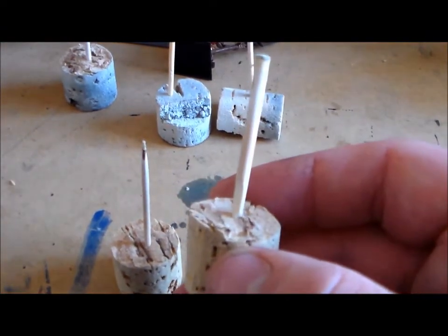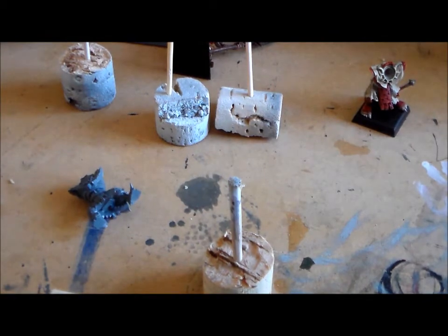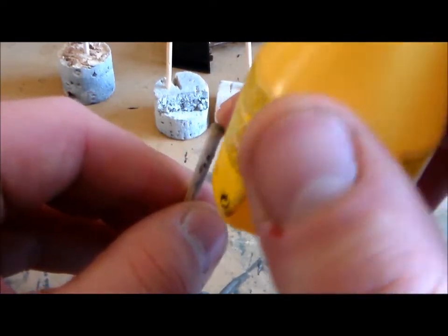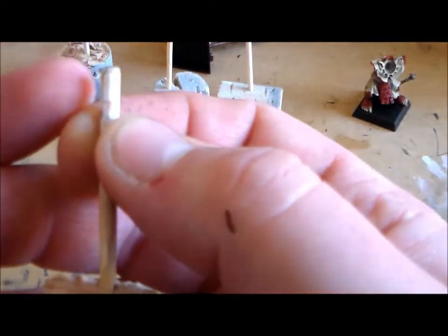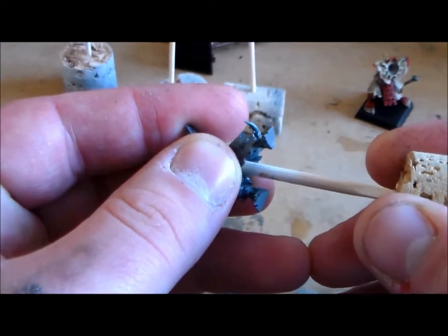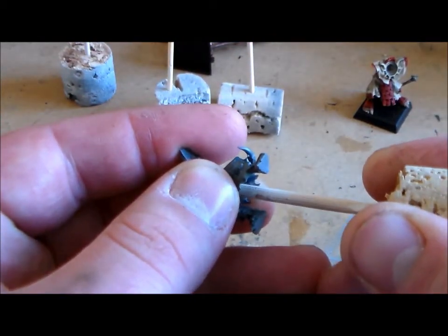Obviously you get a card or cork just to stick the toothpick in to get it secure so it won't come out. Then for the body part — I usually stick it underneath — all I do is put the smallest little bit of glue on there. Maybe that's even a little too much. This is actually one of those barbecue skewers, it's a bit thicker than a toothpick. As long as you get a flat edge on it, for the body part on the bottom it's pretty simple — you just find a spot and hold it in.